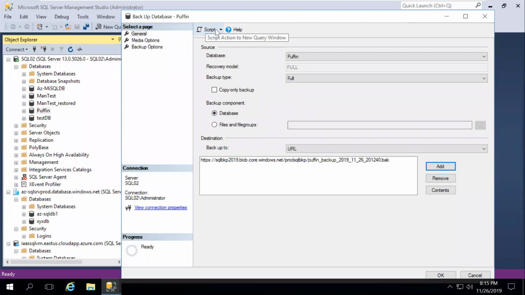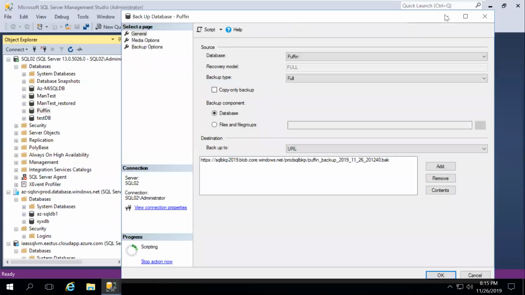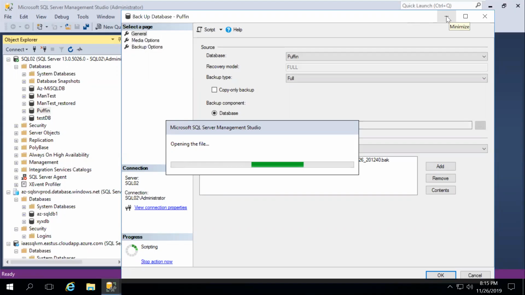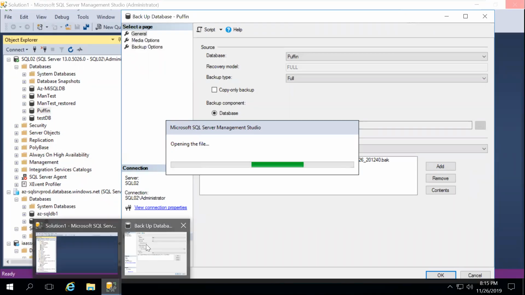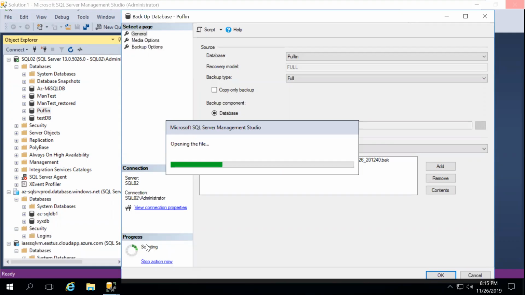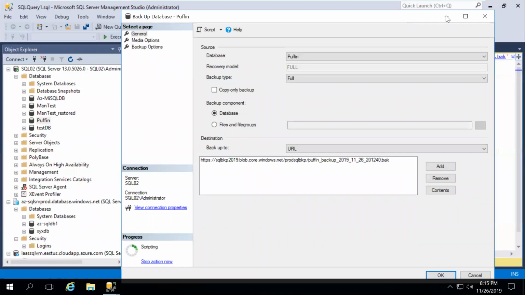Okay, and script out, a new window is going to be generated.